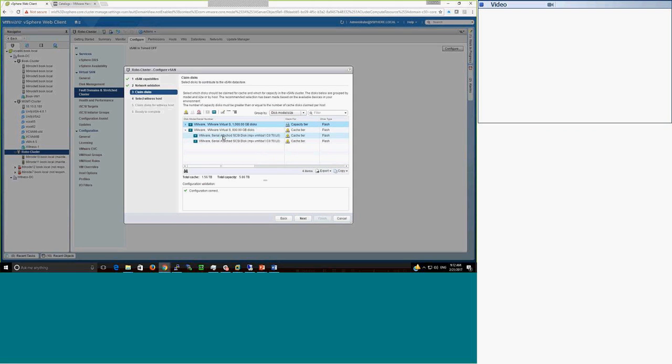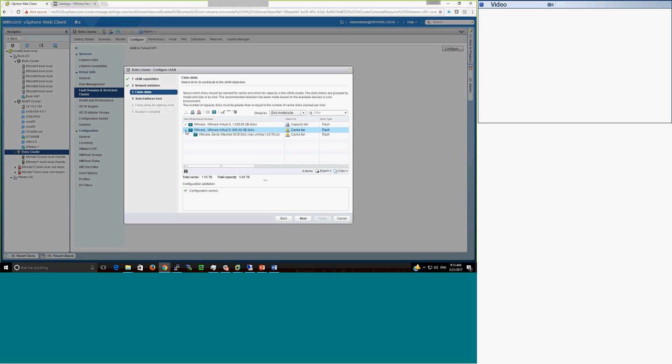And here, I have one on each host. How does the wizard decide which one to choose for cache and which one for capacity? It's based on size. The smaller one is used for cache, and the larger size is more suitable for capacity.